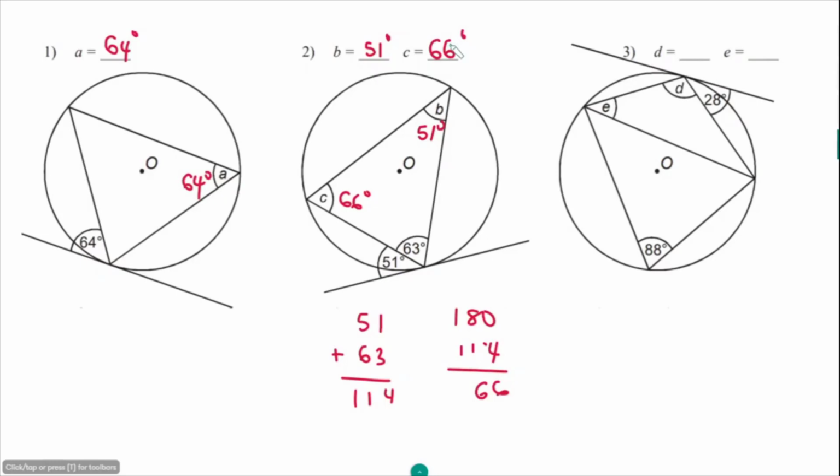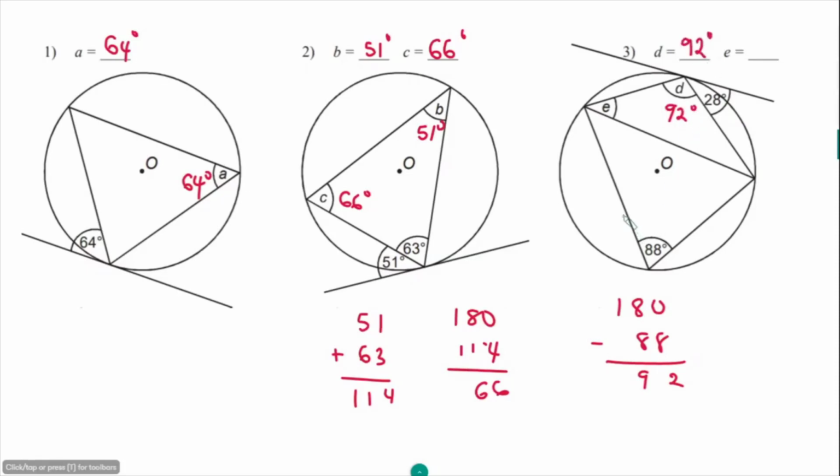All right. Okay, so now we move to the third question. So we need to find angles D and E. We have a tangent drawn here, and we've got a cyclic quadrilateral here, and these two angles, D and 88, should add up to 180. Opposite angles of a cyclic quadrilateral also add up to 180. So then to get angle D, all I need to do is to subtract 88 from 180 degrees. I'm going to have 92. Okay, yeah, 92. So angle D is 92 degrees.